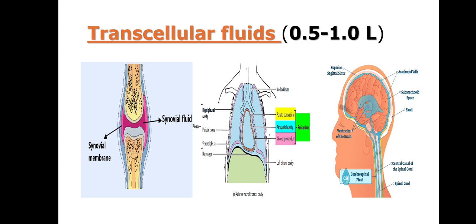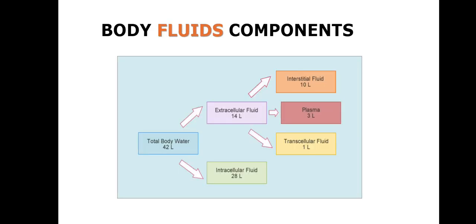Now, let's dive into the calculation of how this fluid is distributed in the body. For the normal body of a human being, we assume approximately 42 liters. We describe two compartments, the extracellular as well as the intracellular. The extracellular fluid compartment, we said, is 20%. 20% of the 42 liters is going to give us 14 liters. How about the intracellular? We said it is 40%. 40% of 42 liters, we are going to have 28 liters. The intracellular fluid, we say that we have no problem with it. For as long as the fluid is inside the cell, it's considered to be intracellular.